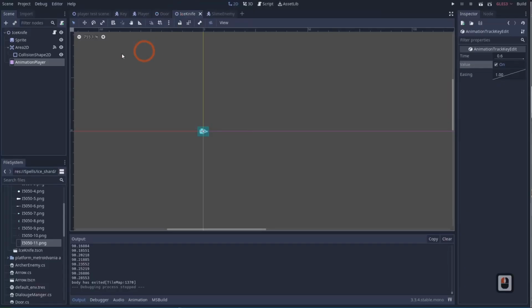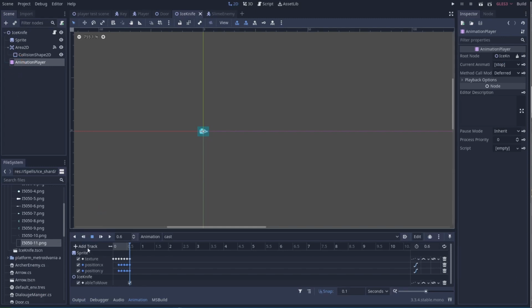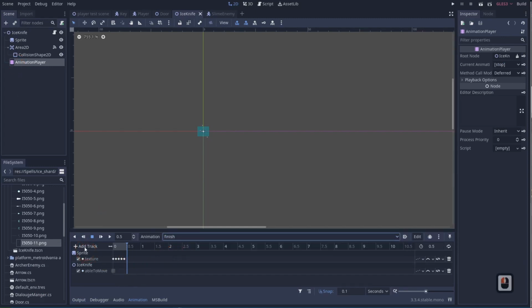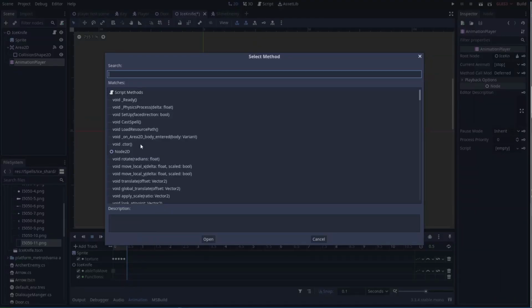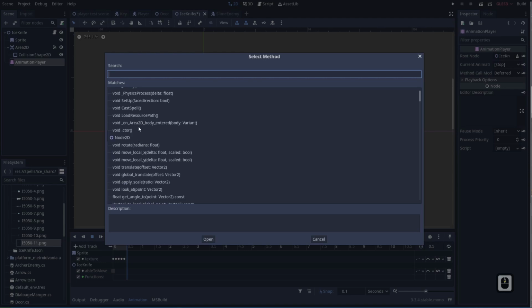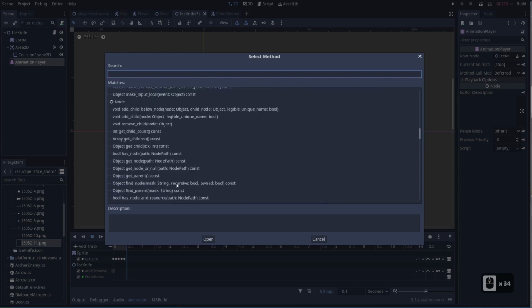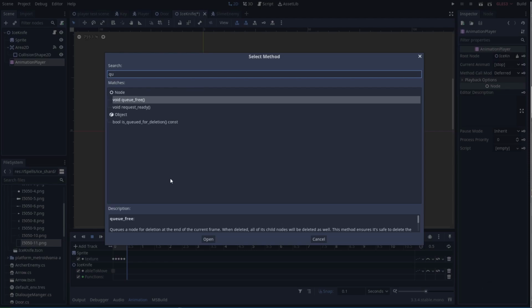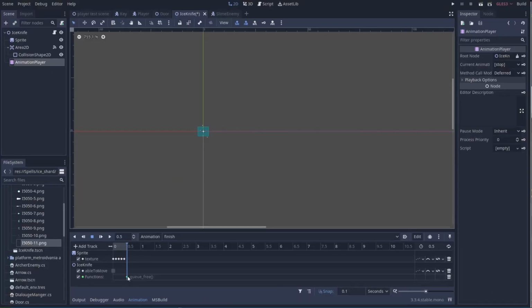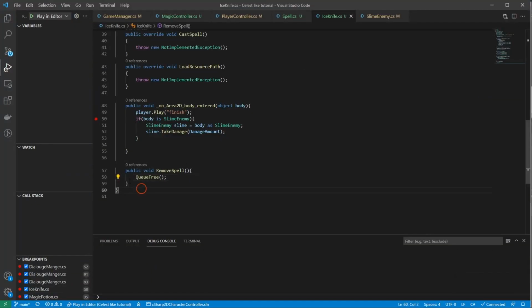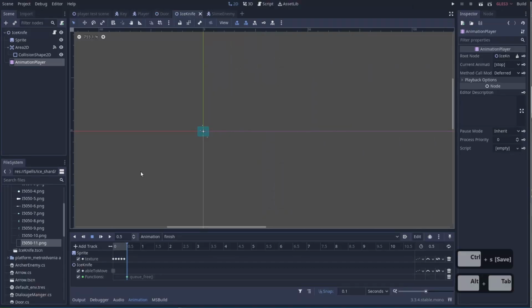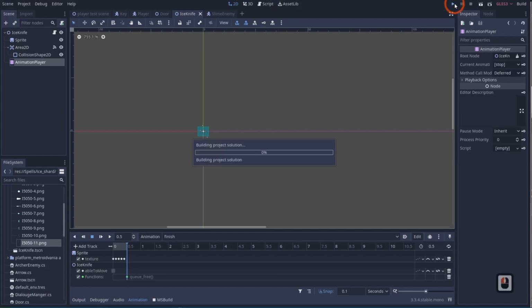Now, if we go into our Godot engine, we go back to our animation player, and on our finish, we'll go ahead and add in a call method track. We'll click on that. We'll click on our IceKnife, and we will go ahead and add a key here. And we can go ahead and call our remove function, providing that it actually existed, which of course it doesn't. Although I think we can actually just call it right here, queue free. So that's something that is perfect. So we actually can get rid of this. That's my fault. So we'll go ahead and save. Save this, get rid of that, and then go ahead and hit play.